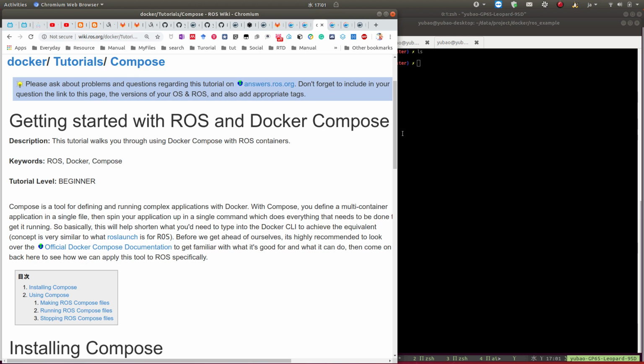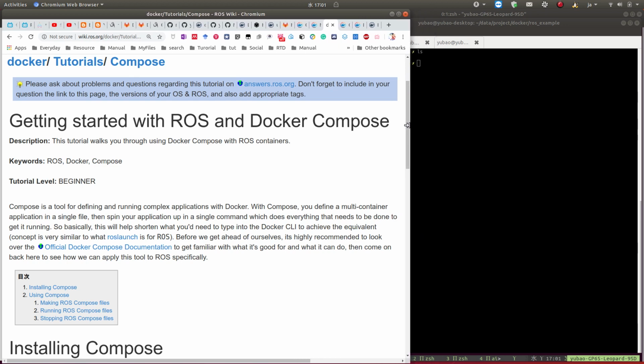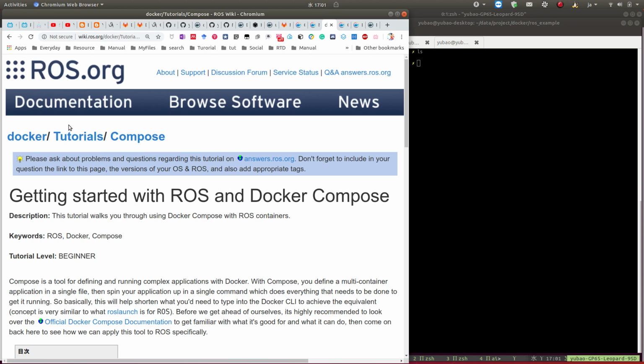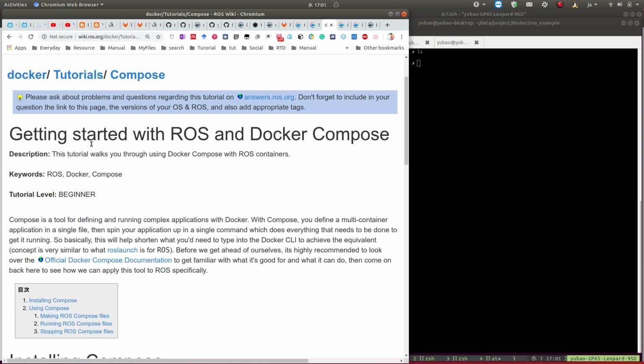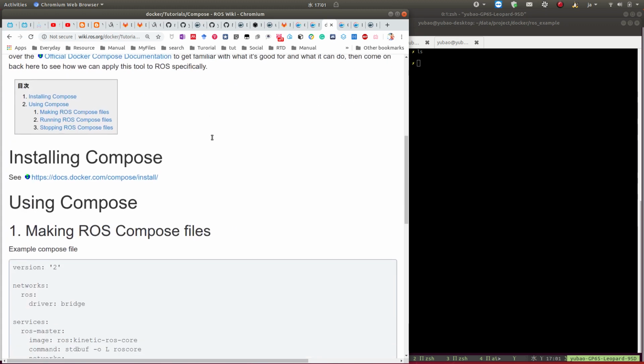Recently I found a method that uses Docker Compose to manage the ROS project. In the ROS tutorials, you can find a tutorial called Getting Started with ROS and Docker Compose.